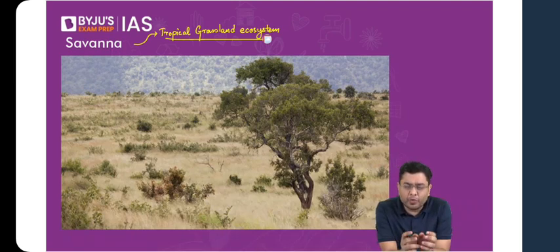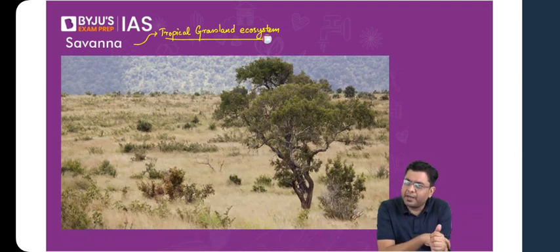Africa is one of those regions where you have savanna. I'm asking about the names of the savanna, because in geography we also end up studying the names of various different savanna regions. Can you think about a couple of names here? Pampas, my dear friend Pranay and Priya, Pampas are temperate grasslands. They are not tropical grasslands. Sahel region is a savanna. Good, Kishan. Prairies, again, they are temperate grasslands.